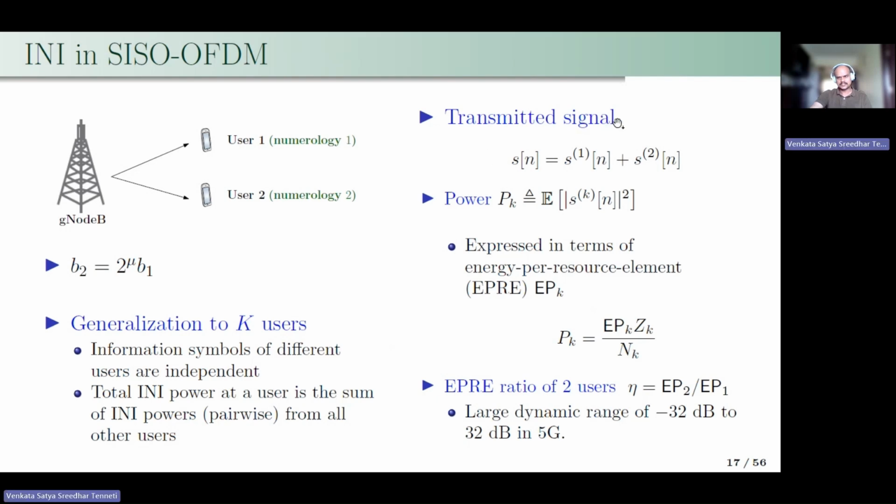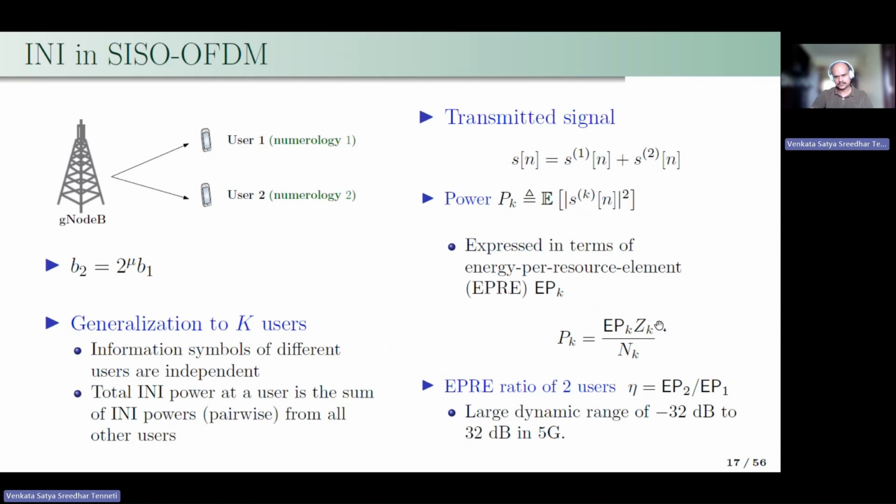So this is the transmit signal model. The transmit signal is the sum of the signals for user 1 and user 2, and the power of each user signal is denoted by Pk. Now the power can be expressed in terms of the energy per resource element, denoted as EPRE. The relation between power and EPRE is shown in this equation.